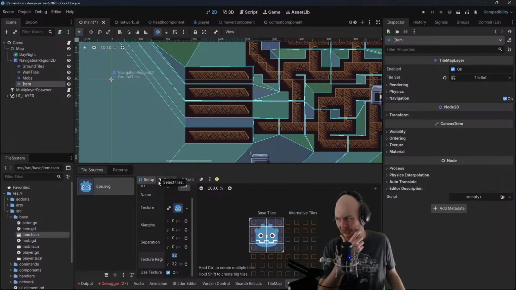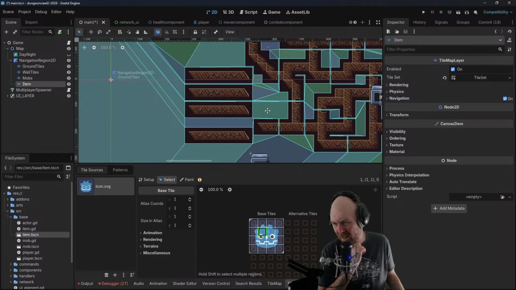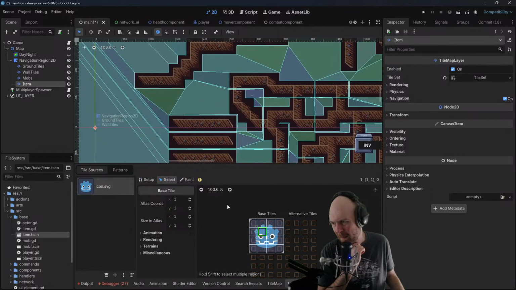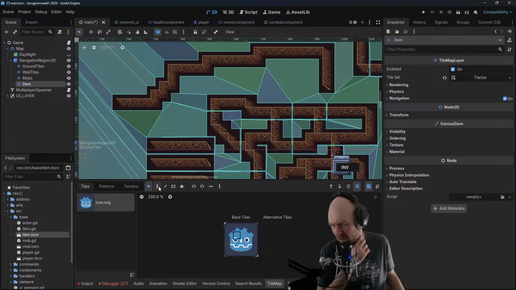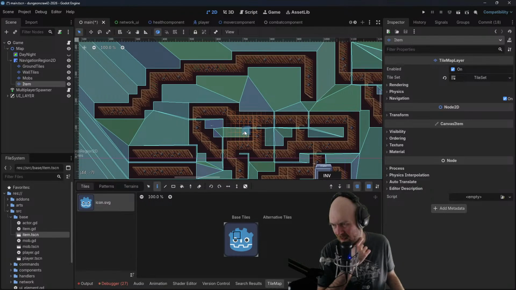I guess not. That's okay, it doesn't matter. We're not spawning this particular tile, we're just painting. It will get replaced.